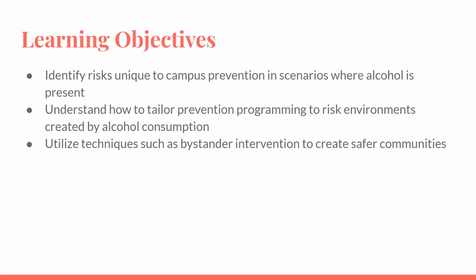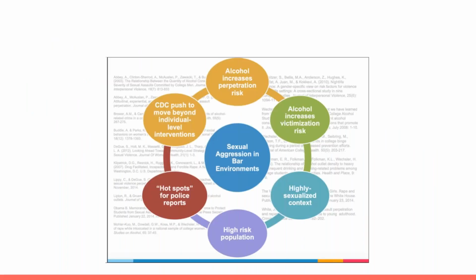Before that, I talked about learning objectives and went through those. They're pretty simple. I just want to go back one slide for a second and look at the little infographic that I used from the NSVRC. Again, it talks about bar environments, but we're really focusing on, it could be a bar, but all of these are very interchangeable and correlate very highly with a campus party environment. So it's a pretty interchangeable infographic that cuts across there.